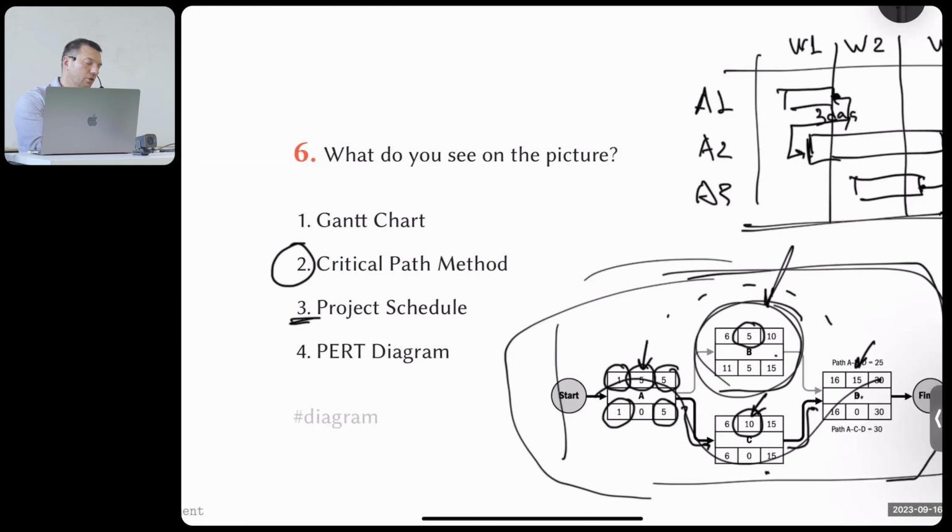Project schedule is not a diagram. Project schedule is an aggregation of all of that. So project schedule actually includes the Gantt chart and includes the critical path method diagram. It is like a document where everything is defined, where we put the estimates information. So we say we had 10 activities, we collected the estimates from programmers, so these are the numbers that they provided. Then this is how we draw the critical path. That's how we define the critical path. And then this is our Gantt chart. That's the schedule, we put it on the paper, we stick it to the wall, let's work.